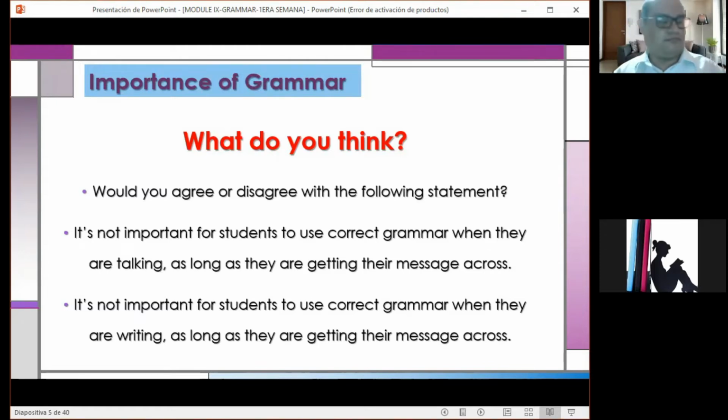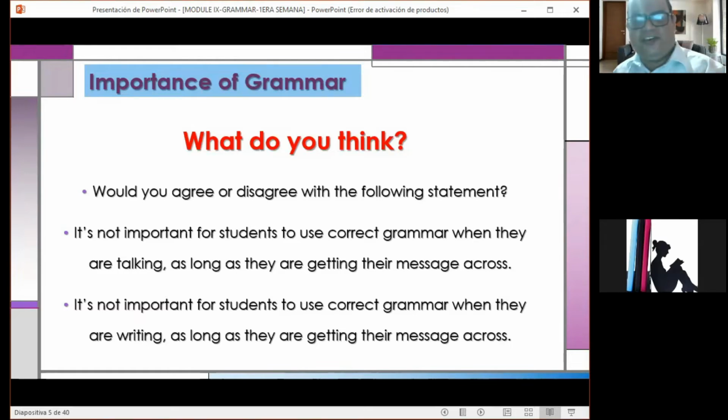Teacher, I don't agree. I disagree, because I think it's important to use correct grammar in both aspects. If you talk, if you write, it is very important. If you are starting to learn English, it is very important. I think it's important in these two aspects, when you write or when you talk also. All right, Lucy. Okay. So according to Lucy, she says that it's important to know grammar when you write or when you speak.